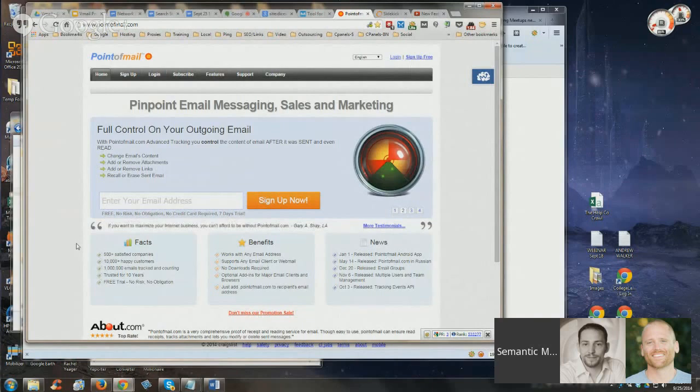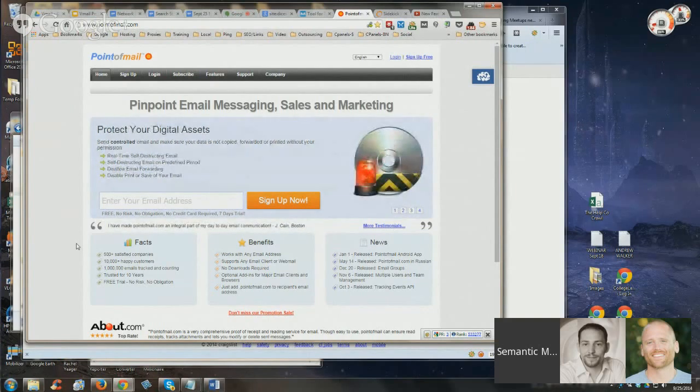Then I could watch how long they were watching it. If somebody opened the email and they watched 30 seconds of it and then they closed the email, then I know they weren't interested. They didn't have the time. They just flat out weren't interested. But if I sent them a 10 or 12 minute video and they sat there and watched it for 8 or 10 minutes, or even to the completion, you know that they were interested, because they wouldn't have sat there for 10 minutes and watched it had they not been interested.